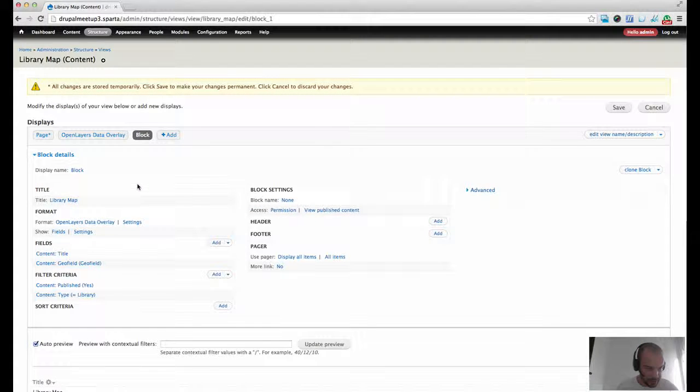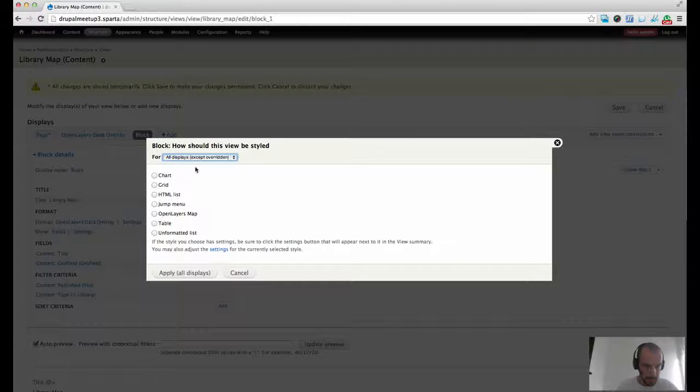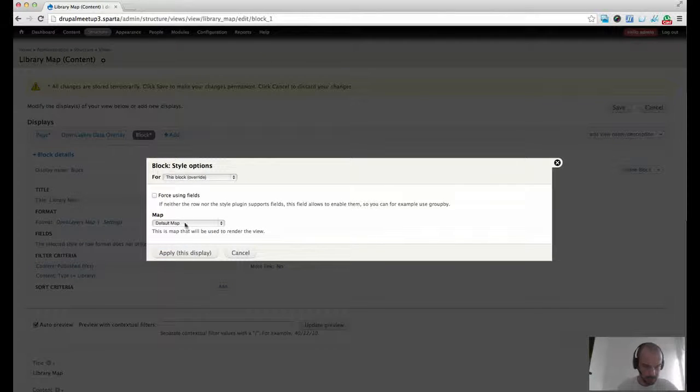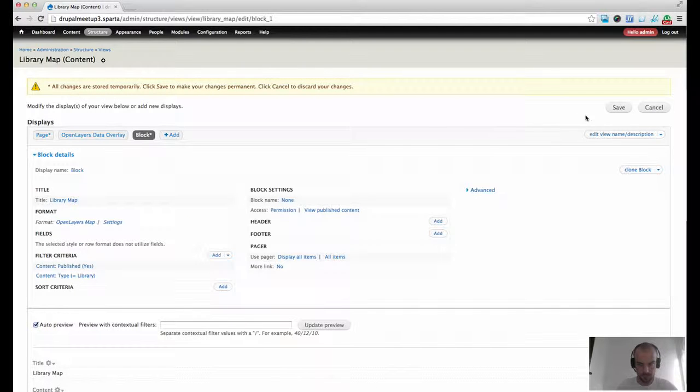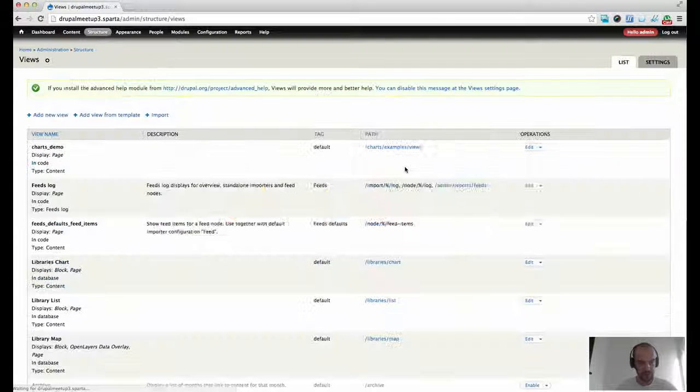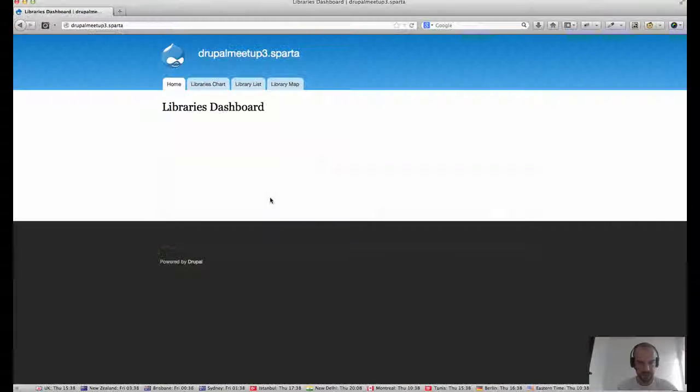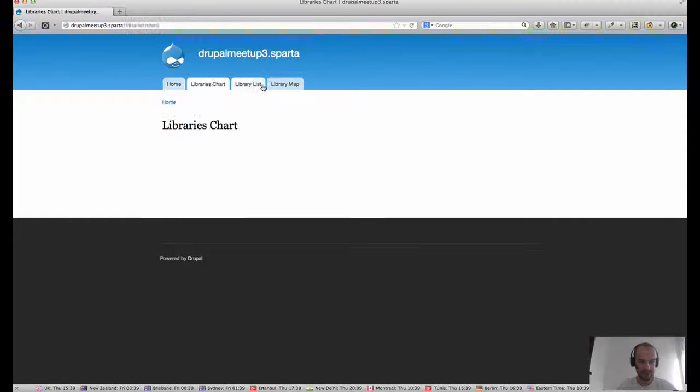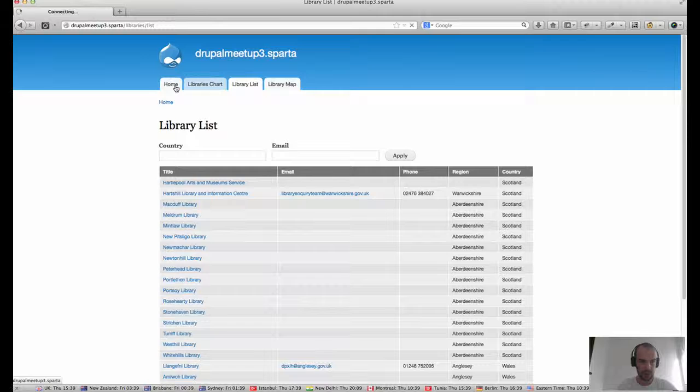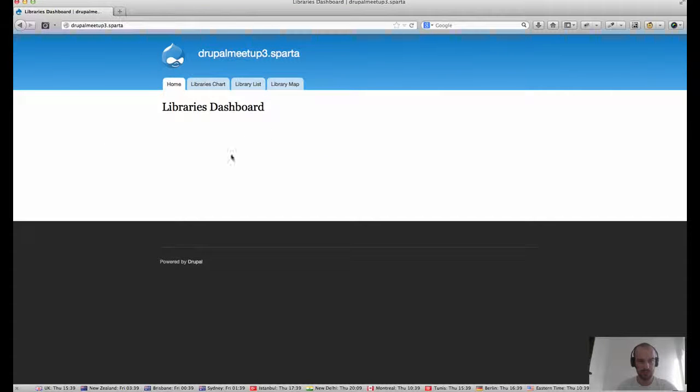We should just make sure that this is configured correctly. Okay, so now we have a block view for each of our three pages. They still display on the pages fine, but now they're also enabled as an individual widget.